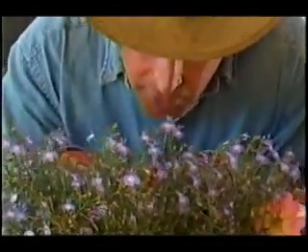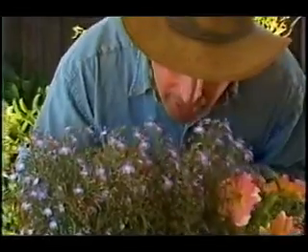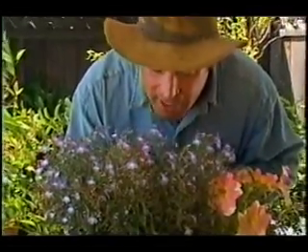Every day I look for snails. These nasty destructive pests are the anathema of any gardener, and I have found a very clever way of getting rid of them. We are going to go visit Miss Snail Pail, Colleen Plannigan, in Pacific Grove. She has a very clever way of getting rid of snails — and a delicious one too.